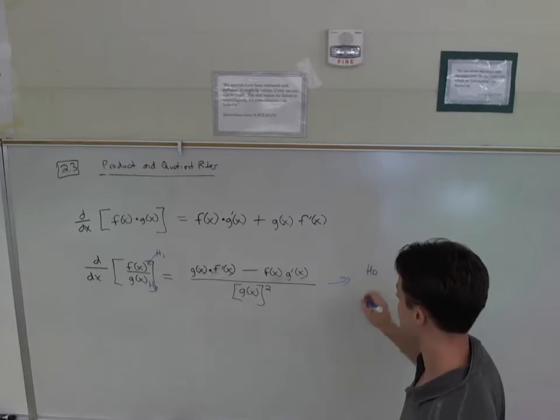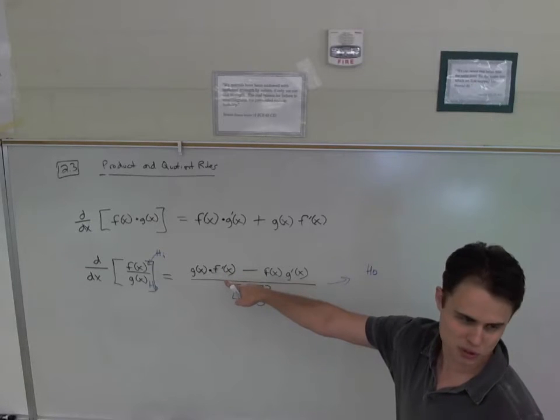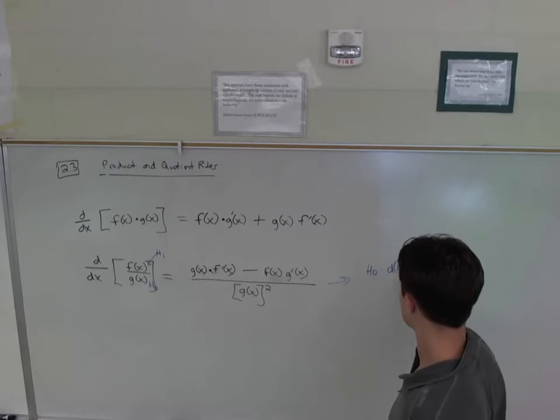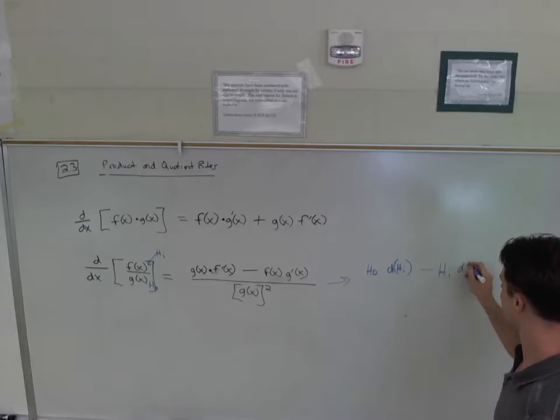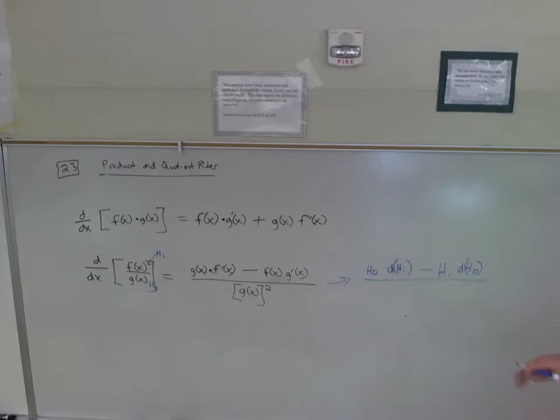So it's ho. Think clever. You couldn't say high prime, but what else could you say? Snow White. You could say ho. That's just literally what I think of. Ho d hi minus hi d ho. What does the D stand for? Derivative. Very improper notation, but it helps you remember. Over ho squared. Think home improvement. Hi-diddly-ho, neighbor. Exactly. So ho d hi minus hi d ho over ho squared. That is the quotient rule.